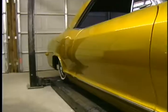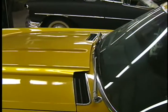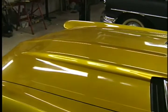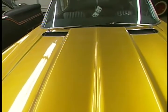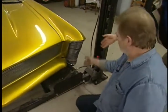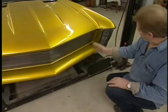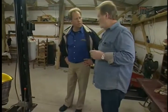Now, what year is this model? It's a 65. One thing I know about 65, they didn't come with a hood scoop like this. No, I took a 69 Camaro hood, cut it and welded it on there to give it some flash. On my front end, these bumpers used to go all the way around, so I cut them off, took the end and welded it on here, then painted it to give it all one smooth look. Of course, I built a stainless steel grill. That thing weighs about 200 pounds.